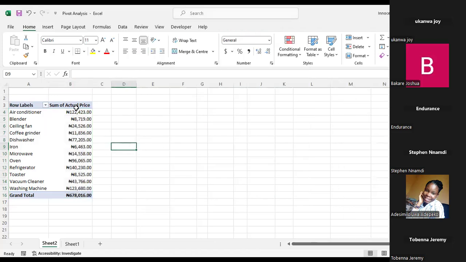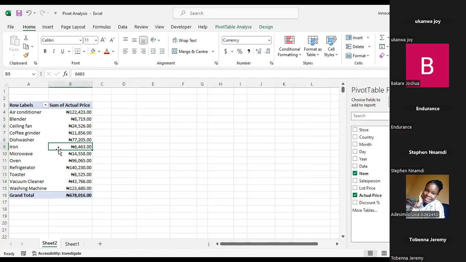Okay, now we have this. So like I said, this is a cumulative of all our data represents. But this cumulative result or summary is sales accrued over a period of time.